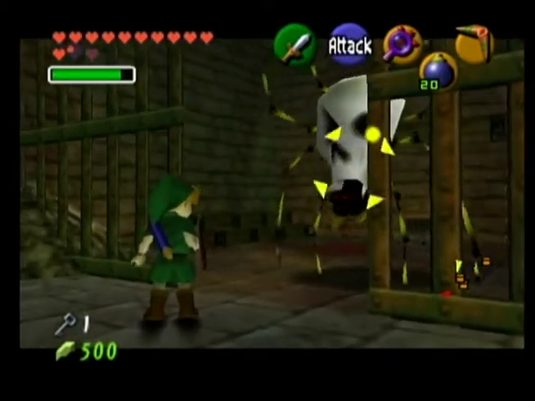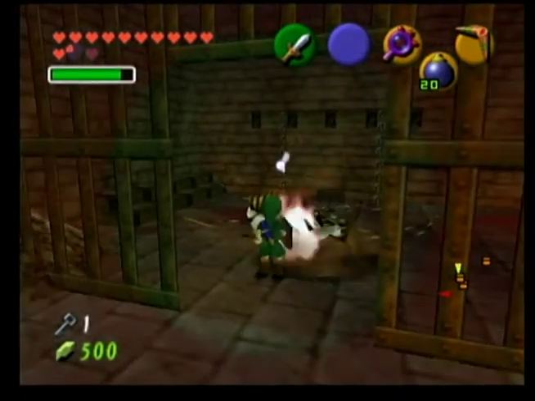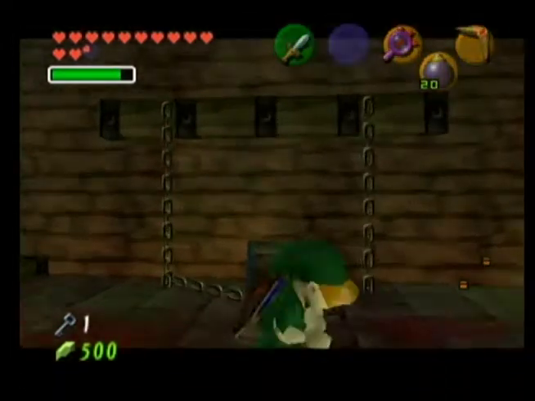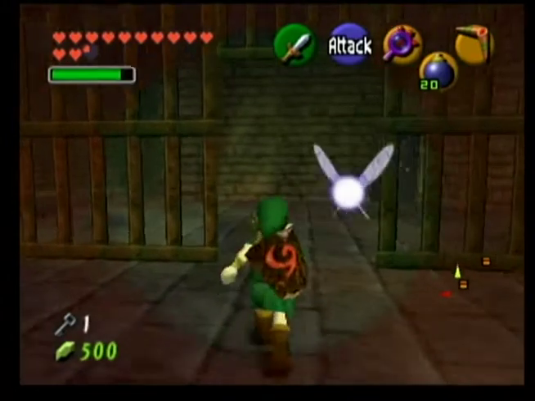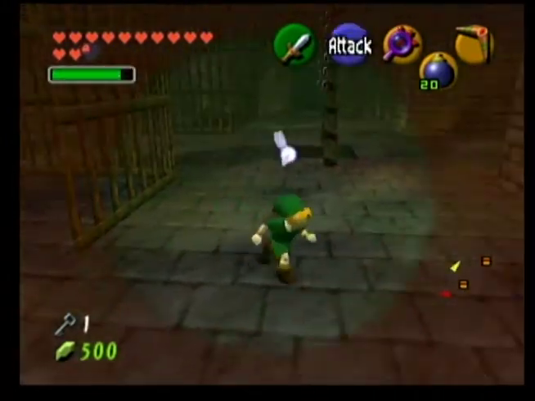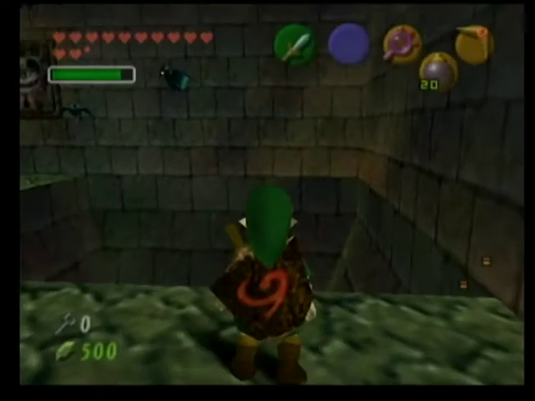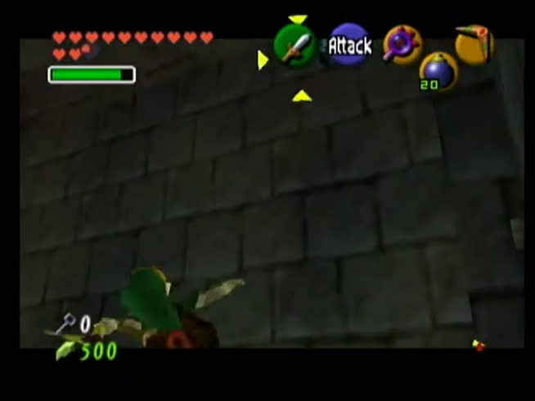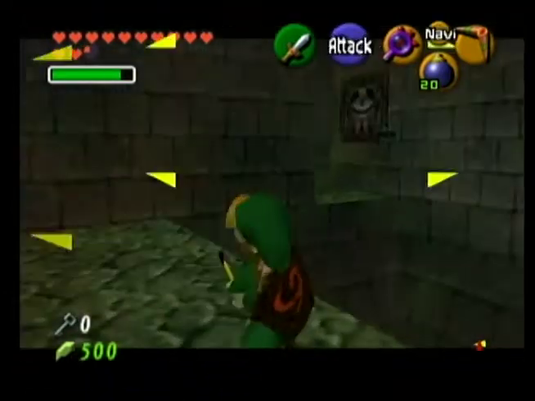So it seems like a key to me. I think something so guarded must hold something decent. No, are you kidding me? I don't want Deku nuts. They're like the worst of the worst. Oh no. I think there's a sculpture in here. So get your trusty boomerang out. It looks smashable really.